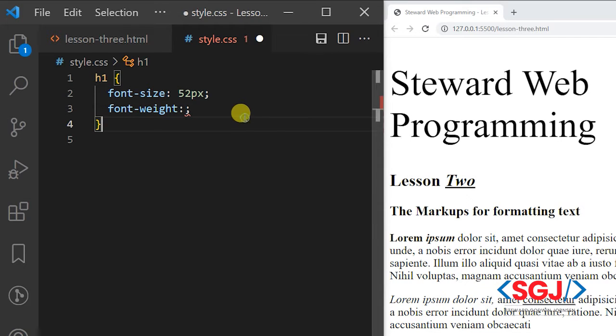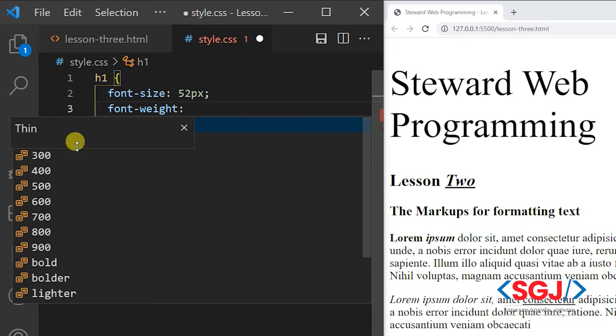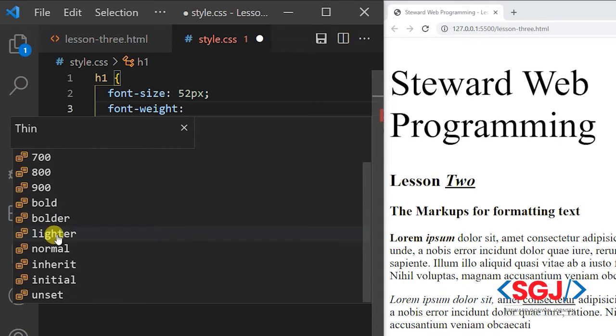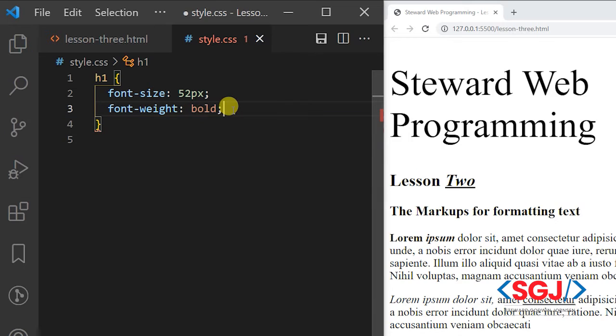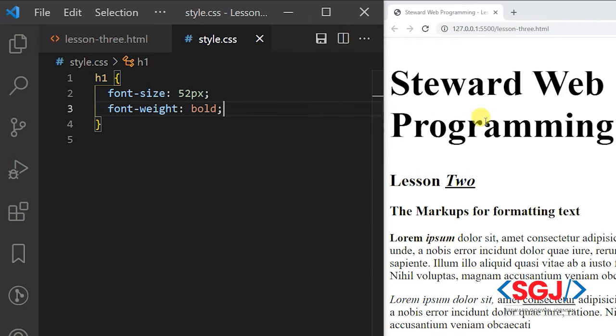There are lots of font weights here that you can use. Let's look at some of the suggestions that we are presented with. You could see 100, you could see 300, 400, 600, 700, or you could use any of these words. Bold, bolder, lighter, normal.